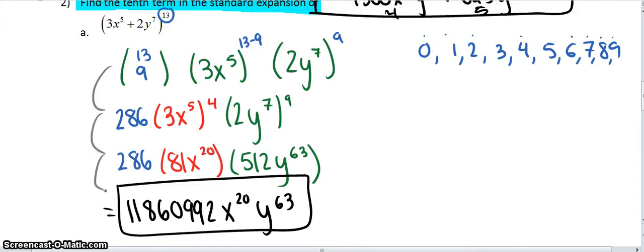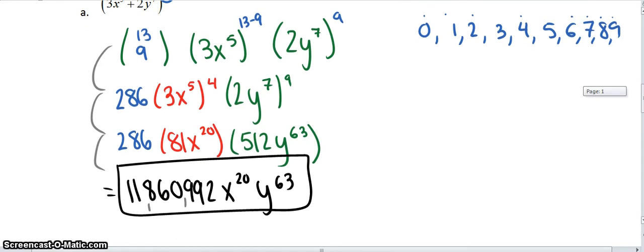Basically just multiplying, using exponent rules, everything we've done this year, put together combinations, and we are putting together sequences. So this is a really good summative problem of what we learned. And it is a really, really large number at the end. Hopefully I didn't make a mistake. I don't think I did, but let me know if I did. So this is why, again, the binomial theorem may be more efficient, because to compute that number, you'd have to compute all of the 13th power, you'd have to multiply that all out, be really, really tedious.